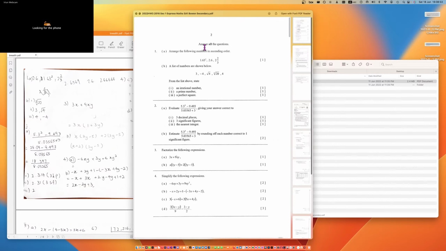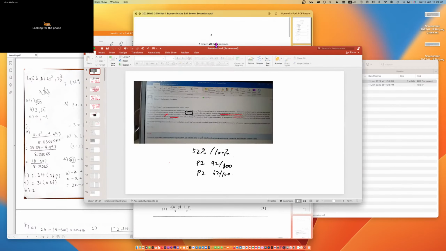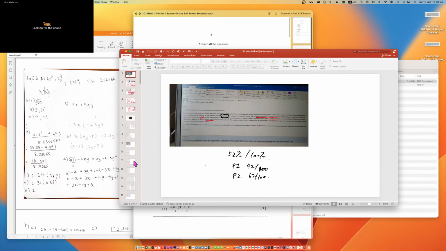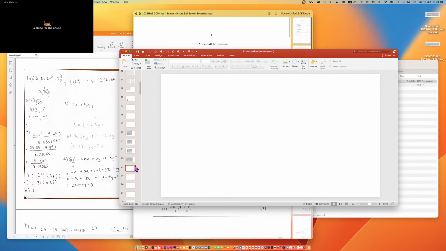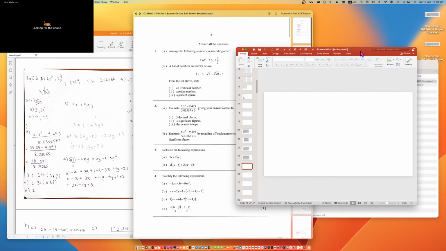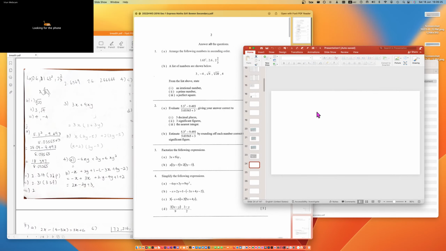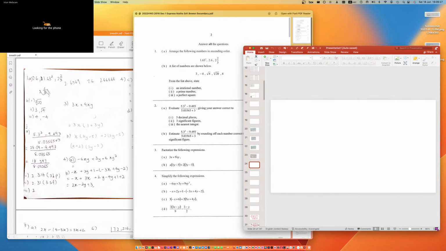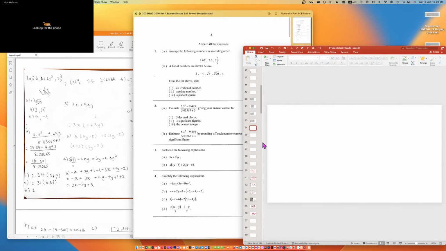Okay, first question. Arrange the following numbers in ascending order. A common mistake for this. By the way, I'm giving you this as a mid-year paper so that this paper will test you on everything before the concepts you learned today. It's a kind of revision to make sure that you have no problem with the materials learned before today, because you only have less than 2 weeks before you start your term 3. So just make sure you're good with your term 1 and term 2.